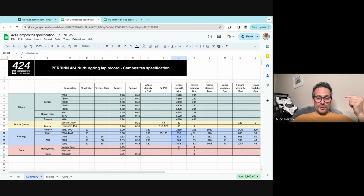The other number that's very similar is the modulus. So this is effectively like how strong the spring is, the relationship between elongation and force. And that sort of tensile modulus is quite similar to aluminium as well. In fact, it's very, very close. And this is the number that matters for stress analysis. This is what's going to dictate the deformations. The strength, actually, aluminium is closer to 450.